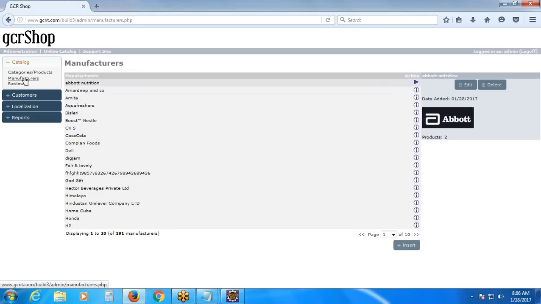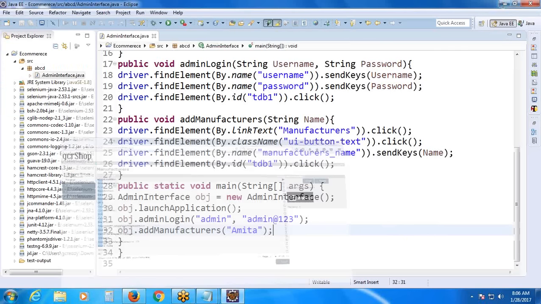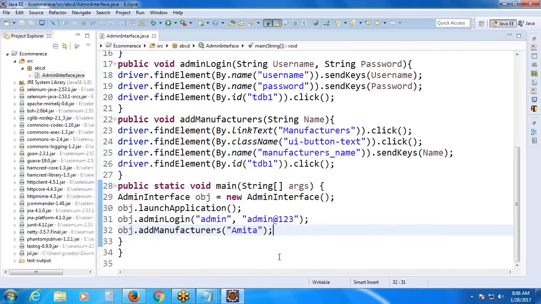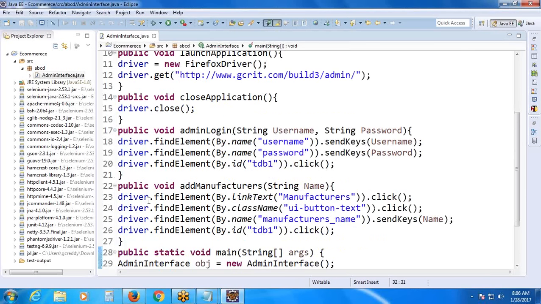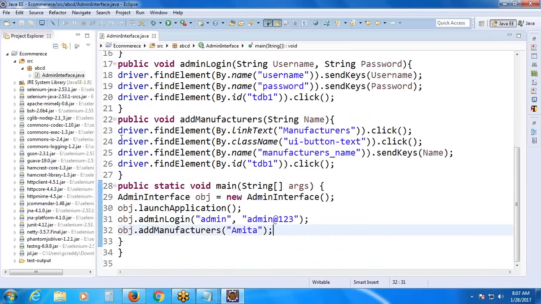Ahalya, come, guide me for category and product. These two components are required, two more components.